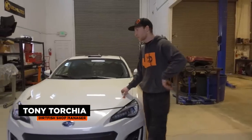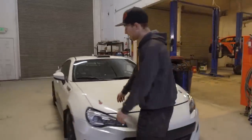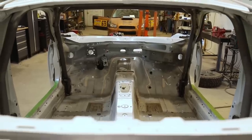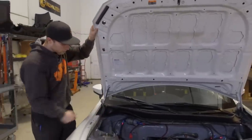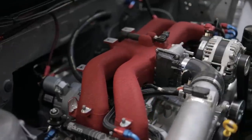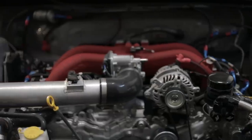We made quite a few chassis modifications, which include obviously the full roll cage. We modified the front end of the car to lighten the chassis up and we also seam welded the chassis. You can see that we strengthened the strut towers, made our own front end, and went through and seam welded everywhere to give the chassis a lot more strength.